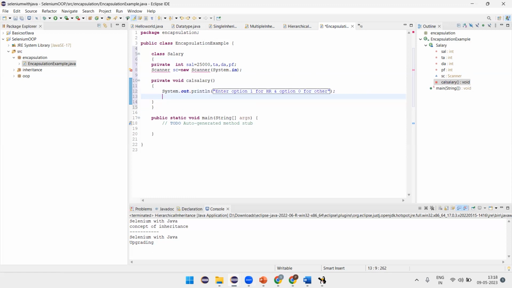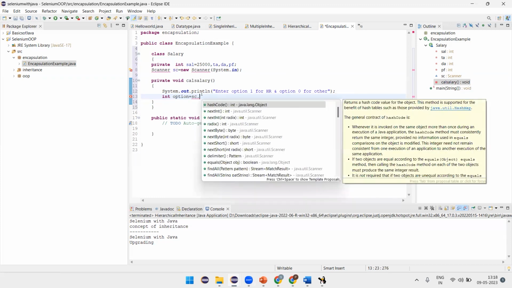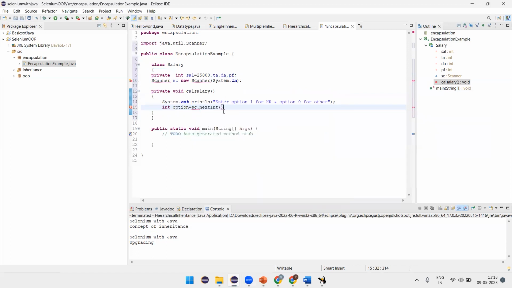Now, option is a variable we are taking that will be of type int. Since we'll enter this option from the keyboard, we have to take the reference of the Scanner class, that is sc dot. After the dot, remember suggestions should appear. If suggestions are not there, it means there is some error in the typing of the particular statement.